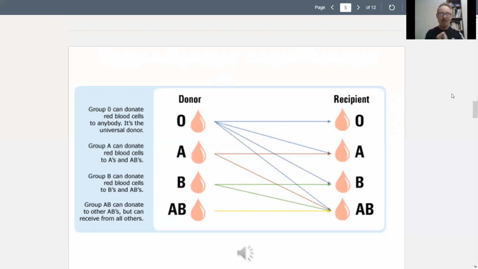So when I look at O, something really positive comes out with this. If you are type O, which means you're homozygous recessive, you can donate to anyone within the group. You are a universal donor. The particular problem is that being a universal donor also means the only people that can donate to you are those with OO, right? The actual homozygous recessive condition. So there's a negative to that also, right? And this system is always a system of positives and negatives. It depends on how you look at it and whether you're the donor or the recipient. Okay, move on.